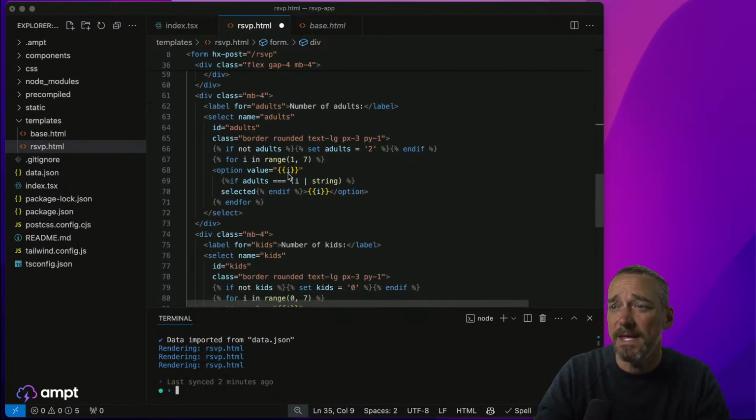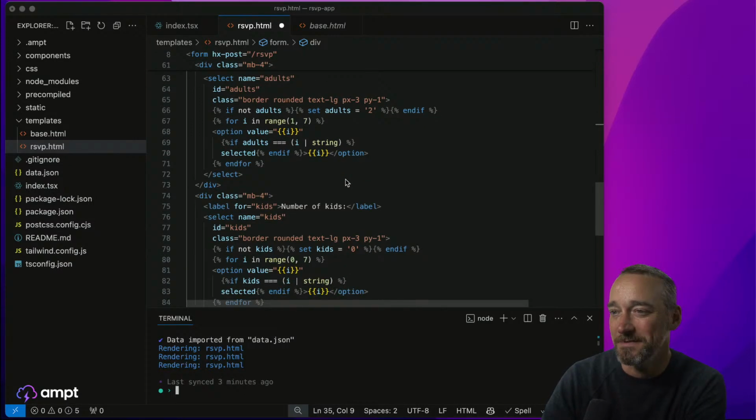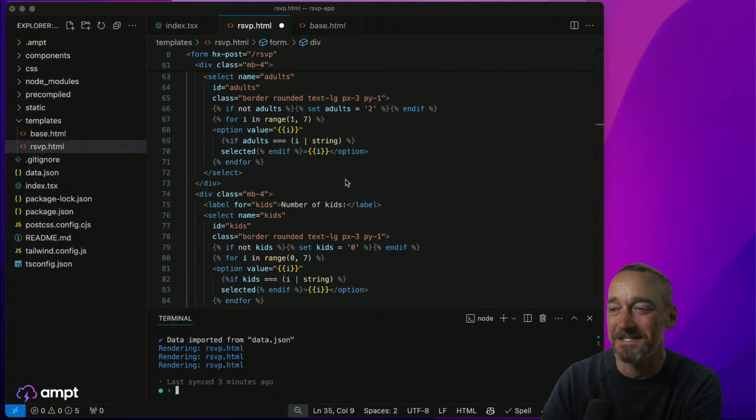Basically it's saying if there are no adults, so if we don't pass a value of adults in, then we're going to just default adults to 2. We probably don't need adults and kids if this is a different type of reservation system, but I'm going to leave it in for now just so we can see it. Essentially it's saying do a loop over this range of 1 through 7. It's really weird how Nunjucks works here, but this will generate 0 through 6 for i. I guess it's an array based. I think you can do a non-zero based array as well if you wanted to.